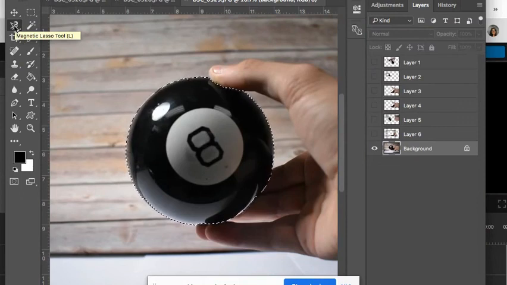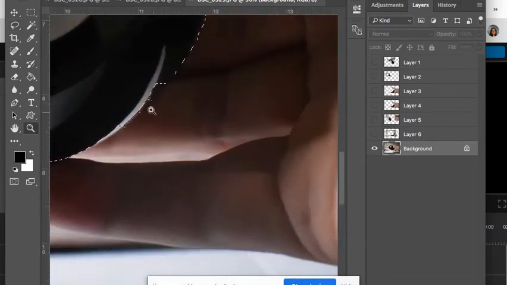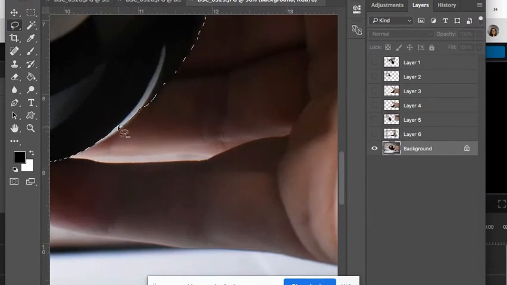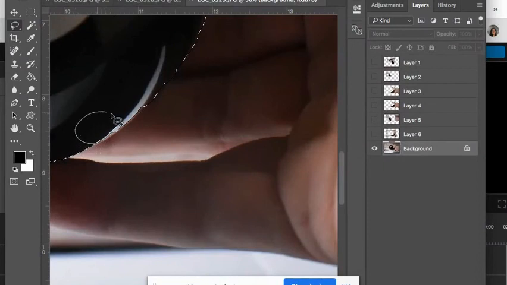For touching up, I would say use your regular lasso tool. Again, I'm going to use the space bar and zoom in and check out what's going on over here and say, okay, well, I really need to fix this up right there. Maybe those two little dots I don't need. So I'm going to go to minus and I'm just going to select those like that. And then here's part of the shine of the ball that it didn't select. So let me go to add, and I'm just clicking and dragging and looping around and making that selection.